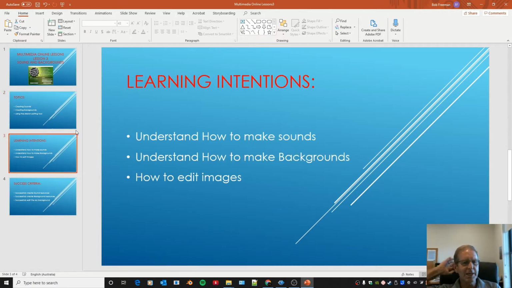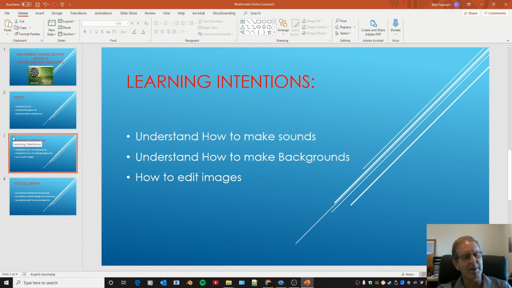So the learning intentions for this lesson are to understand how to make sounds and understand how to make backgrounds. Now it's basically creating resources for the game, using either the menu option if you're in advanced mode, or using the drop down menus. On resources, there's a drop down menu for resources, and in there are all those same things that are on the ribbon up the top of the screen in advanced mode.